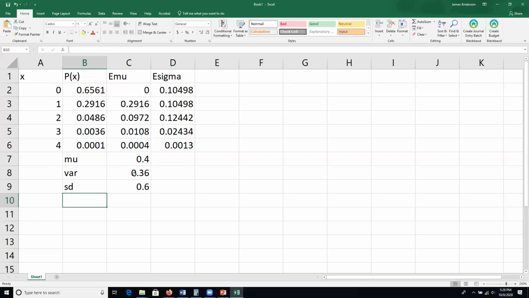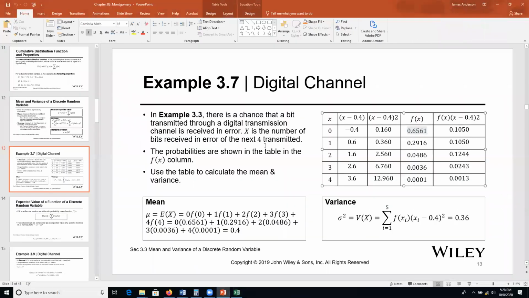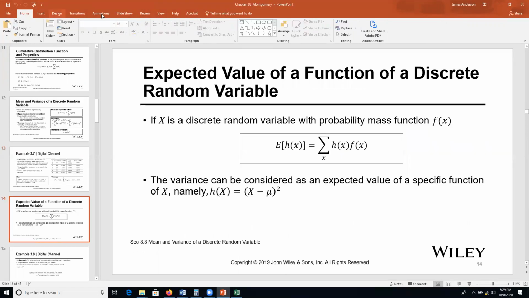What they did over on their screen here is had you x and then x minus 0.4. I don't know. They should have put this here and then used this to calculate that here and this here and this. Basically, that's that. The third, fourth column should have been. So this lets us find those values.